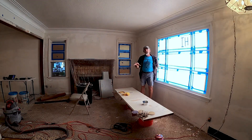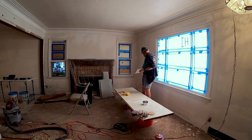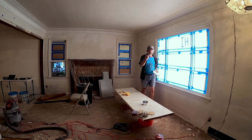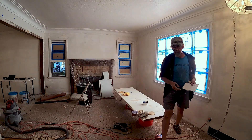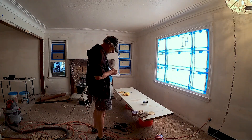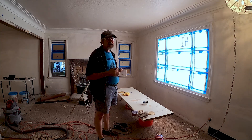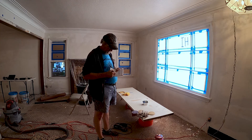One of the other things I'm going to do is replace every outlet and every switch in the house. I've already investigated a couple and found some pretty scary situations. I'm going to do a takeoff and count all the outlets. In the living room I've got five outlets, one duplex switch — two switches and a duplex cover.